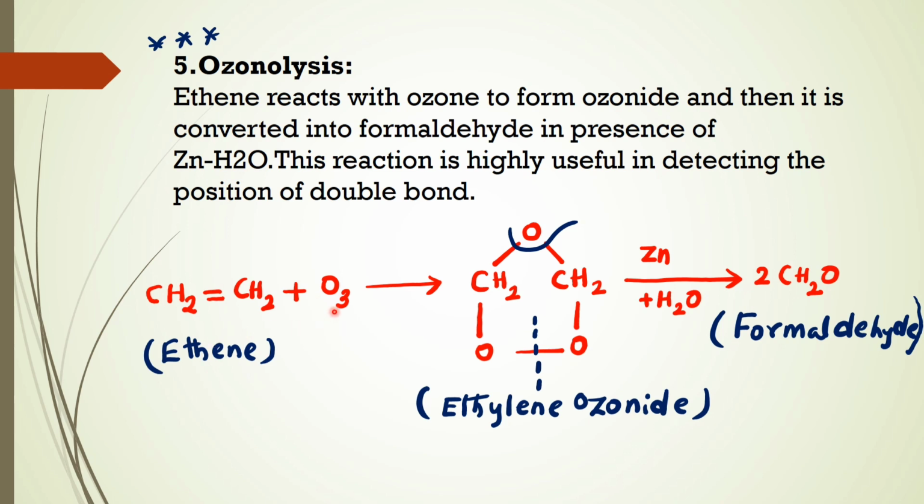These three oxygens combine on either side of the double bond, one oxygen above the molecule and two oxygen atoms below, like this. This is ethylene ozonide. After the ozonide is formed, we treat it with zinc and H2O. Then the extra oxygen is removed from this molecule and the bond between the two oxygen atoms breaks. Then we get 2 CH2O, which we can also write as HCHO. Formaldehyde is formed. So finally we get aldehydes in ozonolysis. A very important reaction.